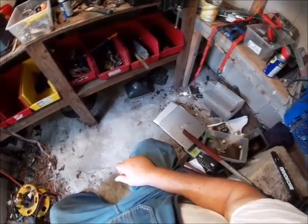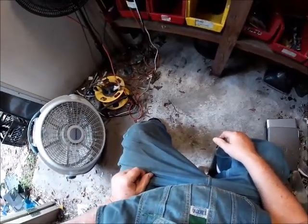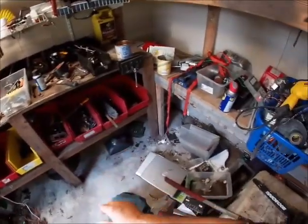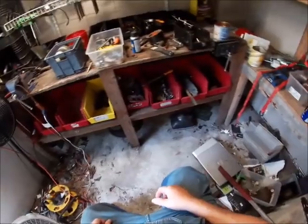Alright, I'm making a little headway in here. I can actually see the floor down here now. But I still got cleaning up to do. I still got sorting to do. But I am making the headway. I am inspired.